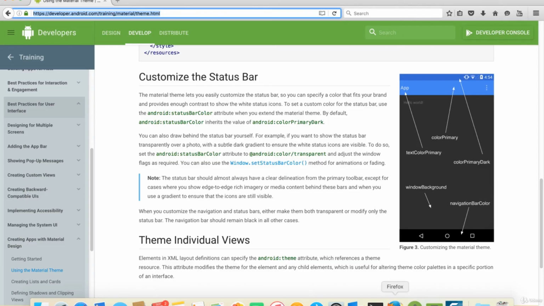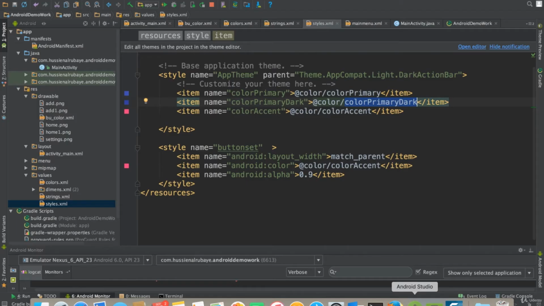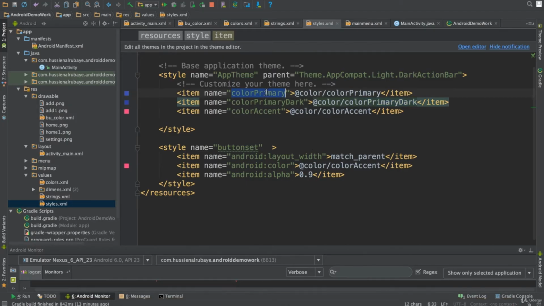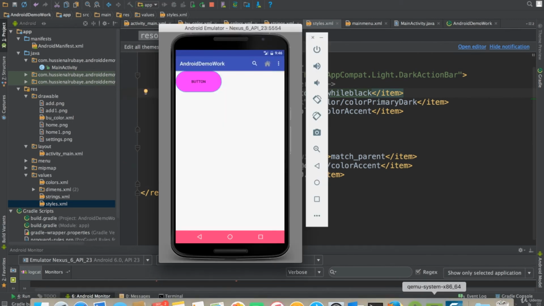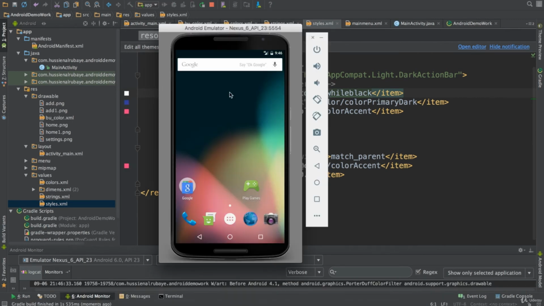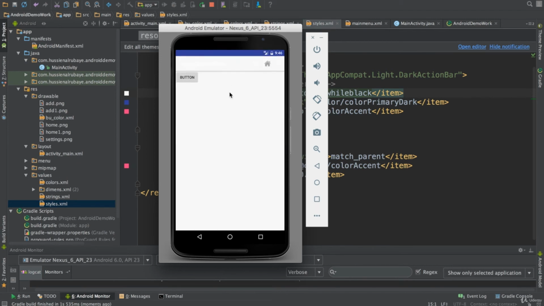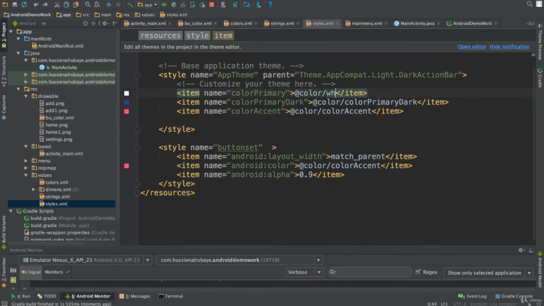Also, if you see this website, this color means colorPrimary, this menu. So if I want to change the menu color, I could change colorPrimary from here. For example, you could give it white, the one that we gave before a few seconds ago. Then when I run again, I will see this menu not in the red color, but in the white. See it? See the menu changed here at the top? Let me go back. So this means I'm talking about colorPrimary.